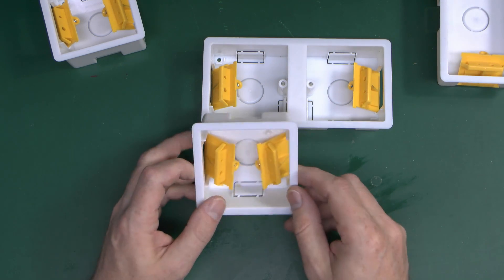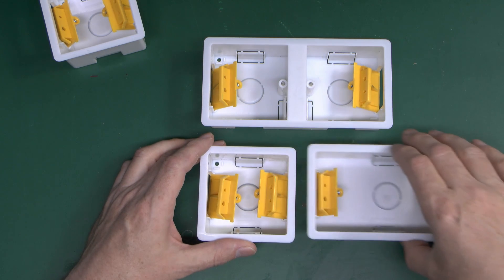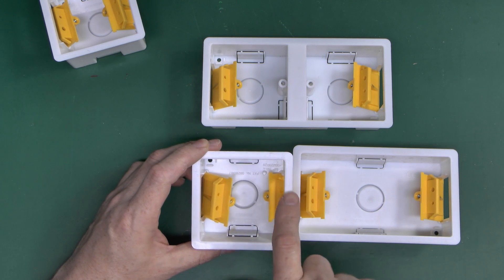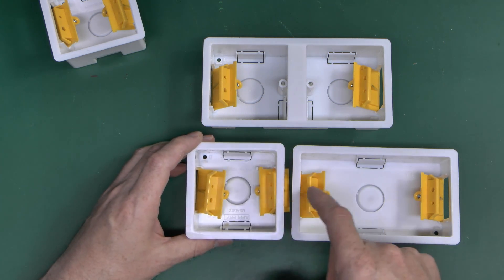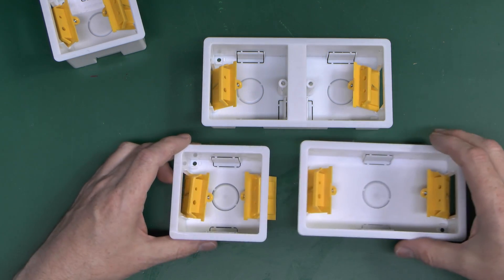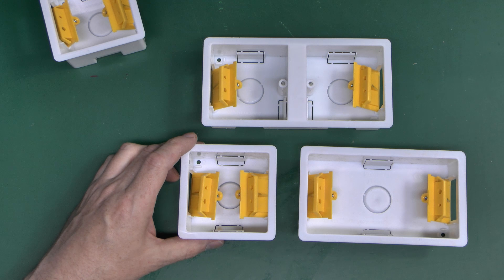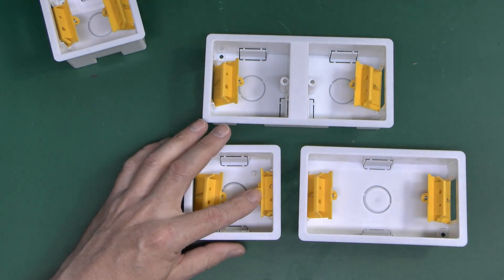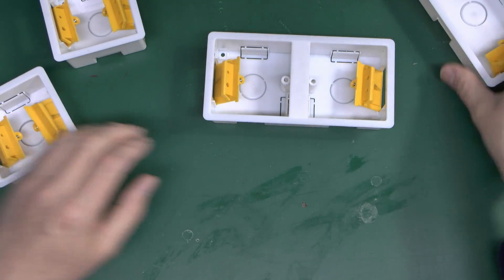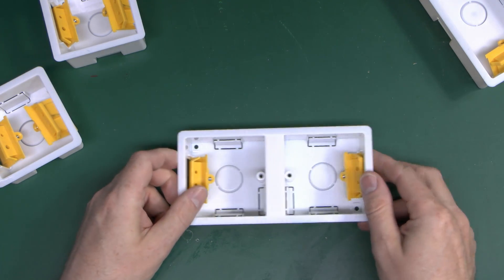And a word of warning with these: if you're going to put two of these things right next to each other in the wall, the problem is that when you press the lugs out, there's nowhere in the middle for these to grip. So if you're going to put two of these in the wall next to each other, you do have to leave a sensible amount of gap in the middle, otherwise when you press the lugs out they'll basically overlap and it won't be possible to get them in there. So things like the all-in-one dual piece exist, with just the two lugs either side.